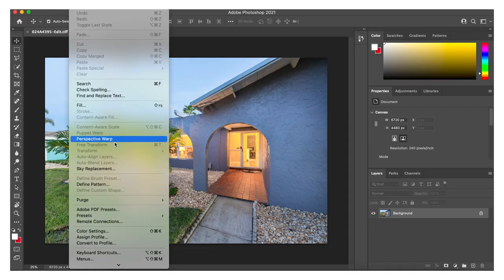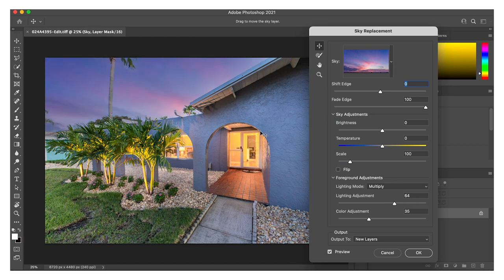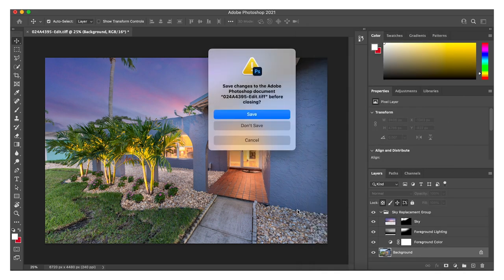All right, same thing, edit, sky replacement, same sky. You don't wanna change your skies, keep it the same sky. Looks good, it's shifted over. You can't really tell that it's the same one. Okay, and Command W, done. I think you guys pretty well have the idea by now on how to do it.